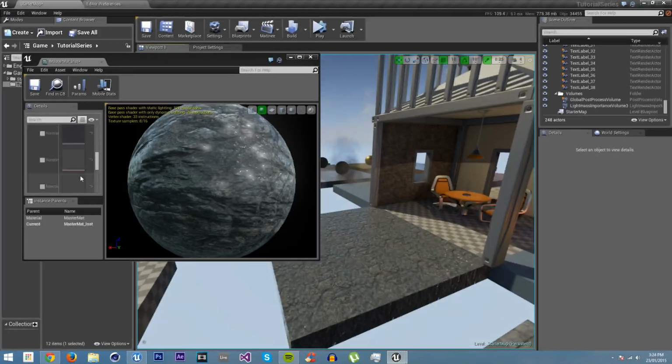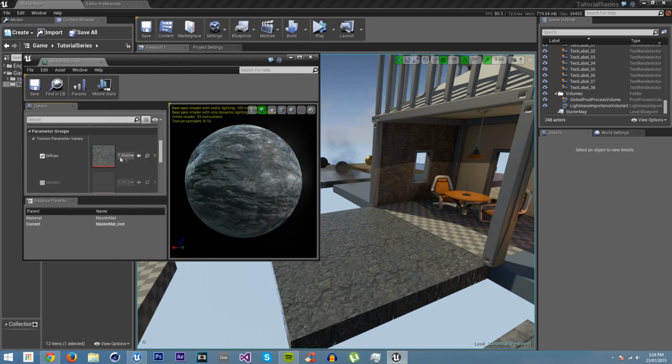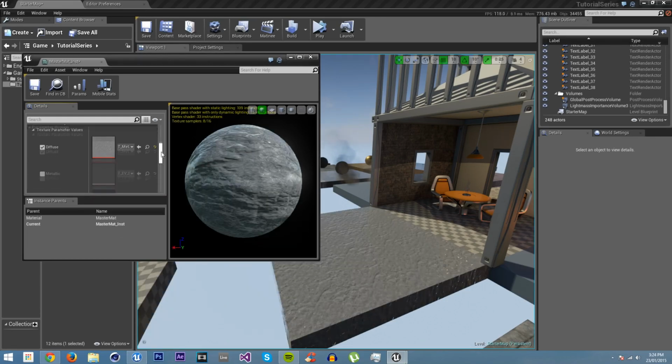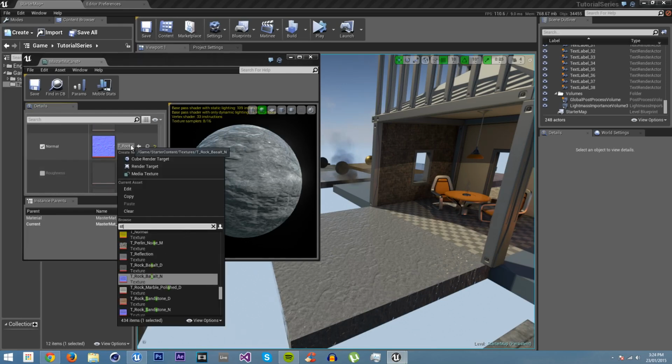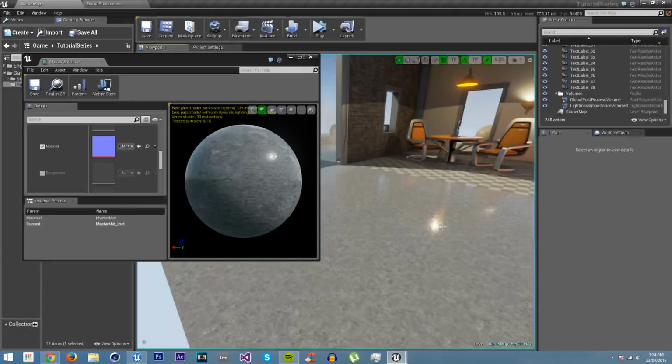And say we want it to be steel all of a sudden. We don't want it to be rock anymore. You can change the diffuse. I'll just drag this out. Click on this, and I'm going to type in metal. I'm going to go steel. Do the same thing for the normal. Just type in steel this time though. And you see all of a sudden, look, we have steel. So you can change every detail.